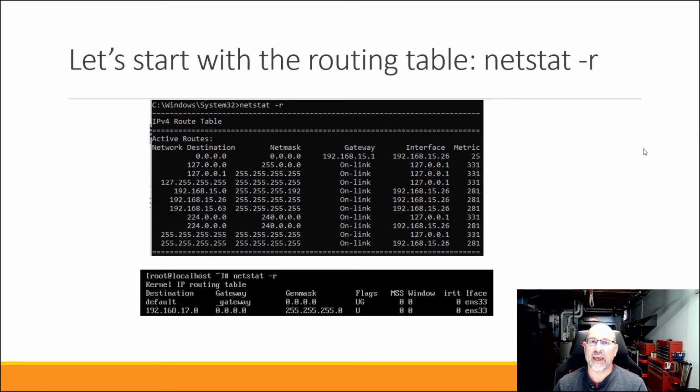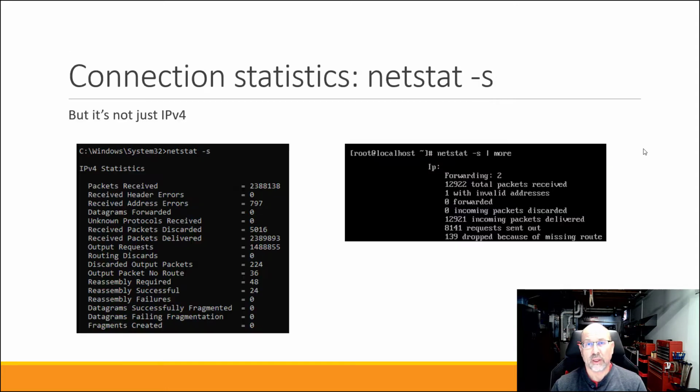Some of the netstat usage can replace some of the tools that we've used before. So in this particular case, we can pull up the routing table. Using netstat -r, we can get the exact same output as the route print statements or the route statements on Linux. Now let's say we're interested in the statistics, right? How much traffic is being generated, what kind of traffic is being generated, are there problems with the traffic? And so netstat -s allows us to take a look at some of the statistics for an interface or a protocol.